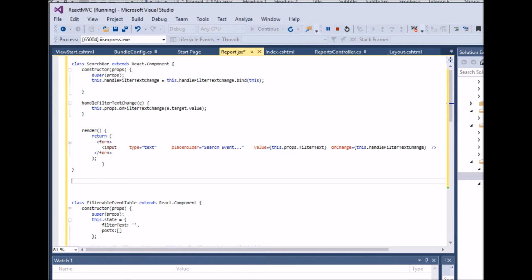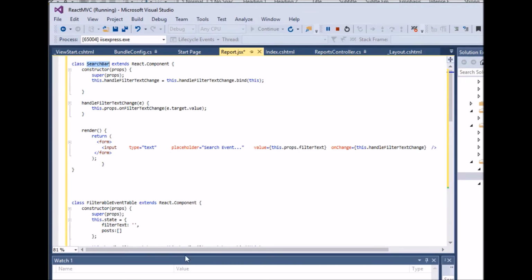Search bar. What we're doing is we're creating the component constructor, handle filter text change, that is to handle, and we're getting the target value and we're assigning that to on filter text change. All right. We are also painting that text field here. We're using the form and we're saying, hey, draw an input text box in there. And this is going to get the value that the user has been entering and also handle the filter text change. So it keeps its own value. It's pretty straightforward. All right. So now we know what happened with the search bar.